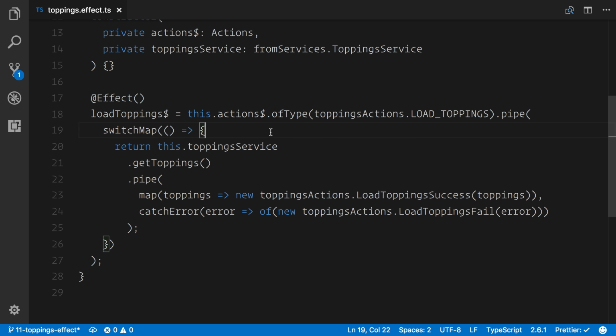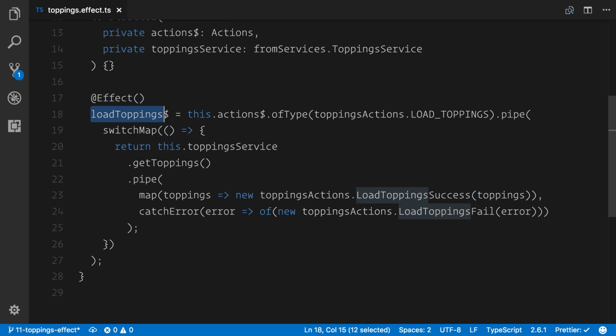Once I save that, it's neatly formatted that for us so we can see things a little bit more clearly. But we're essentially creating a property, and it's worth mentioning actually that this property name here could be anything we like. We could call it foo if we wanted to. We could simply call it the letter A, but I like to keep these descriptive, so we're going to keep it as load toppings, and then we can actually deal with things like update toppings, create topping, these types of things. Now in this effect, we're only going to have one effect because we just care about loading the toppings. We're not in control of updating them. That is not what happens in this application.